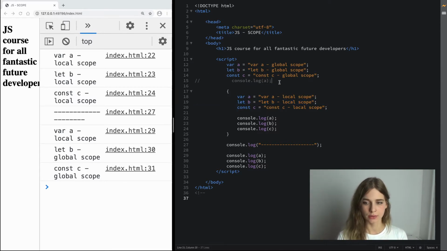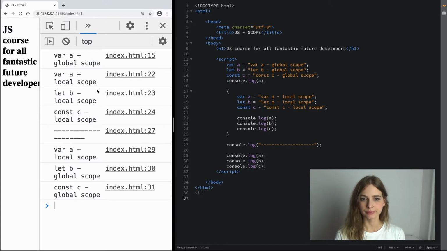If I try console logging A on here, before the second variable A has been declared, it should print out global scope, and that's what's printing because it's taking the value of A from here before that variable A here has been replaced.